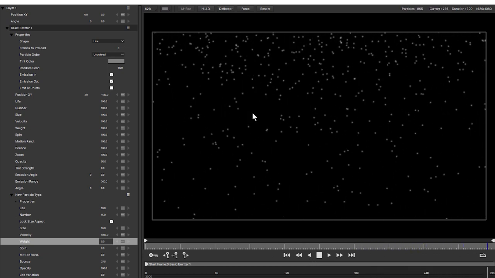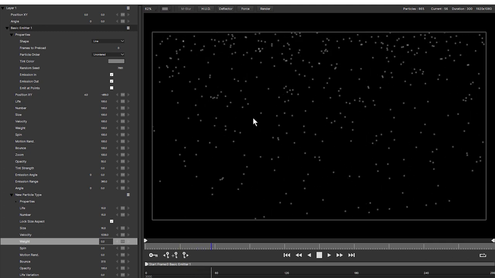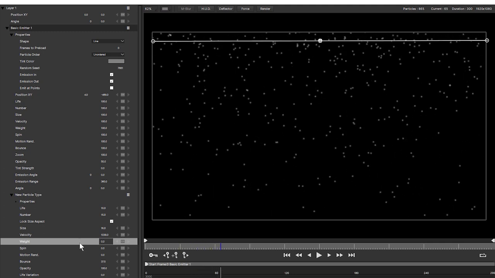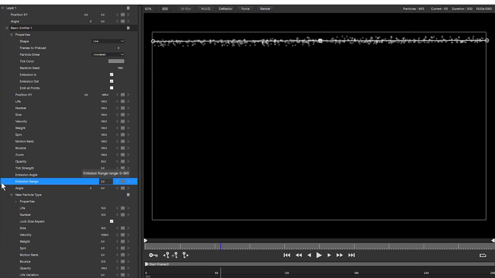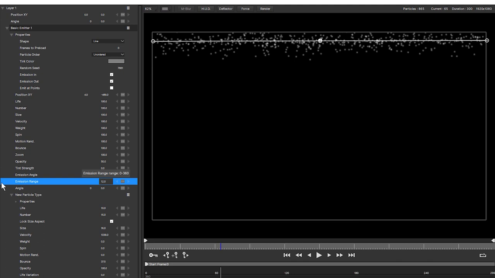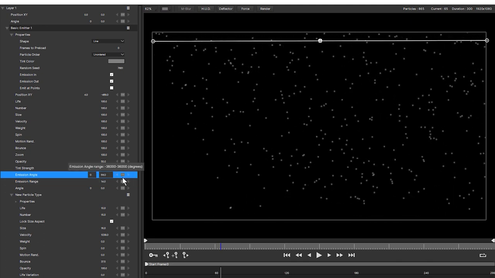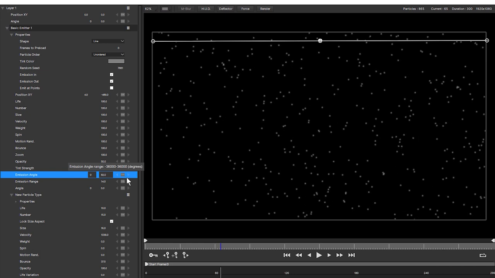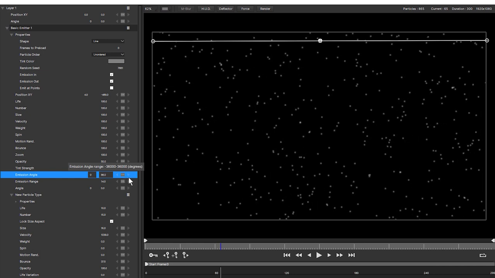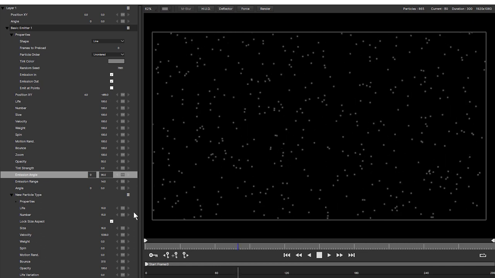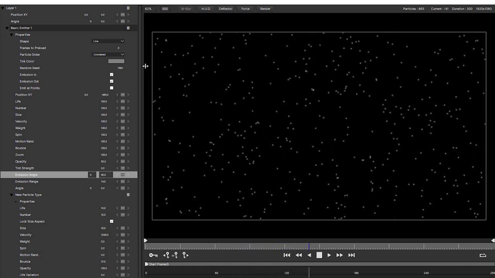Well, our particles are spat out everywhere. And the reason for that is because our emitter is set for an emission range of 360, which means that when the particles are born, they could go in any direction whatsoever. So if I bring this down, so we have our emission range at maybe 12, 13, and then zoom my emission angle around to 90 degrees, then there's another way of just getting particles to fall down.